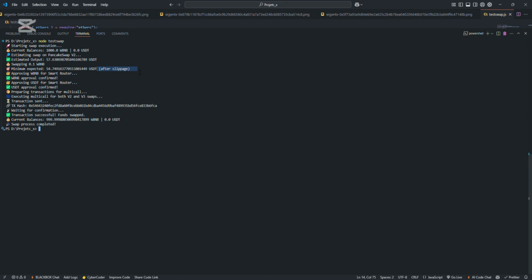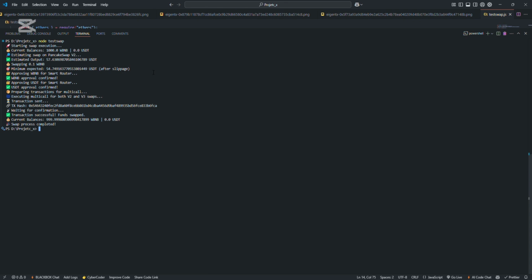If there is no slippage, it is assumed to go for 57.63, and it will approve WBNB. Why is it not approving another token? Because it only approves the token that comes from your wallet first. Assume that we are starting with WBNB from the wallet, right? So we need to approve the WBNB.